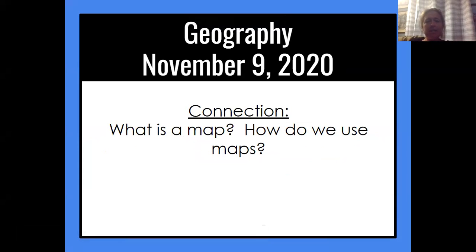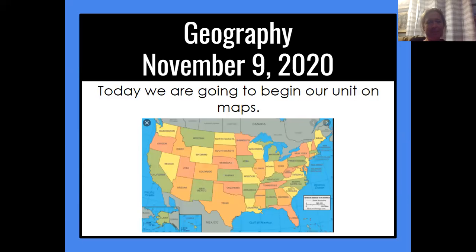Our connection today is: what is a map? How do we use maps? You may have already used a map with your family when you're traveling, or maybe you've seen maps of our area like Kannapolis. So we will be discussing maps. Today we are going to begin our unit on maps.